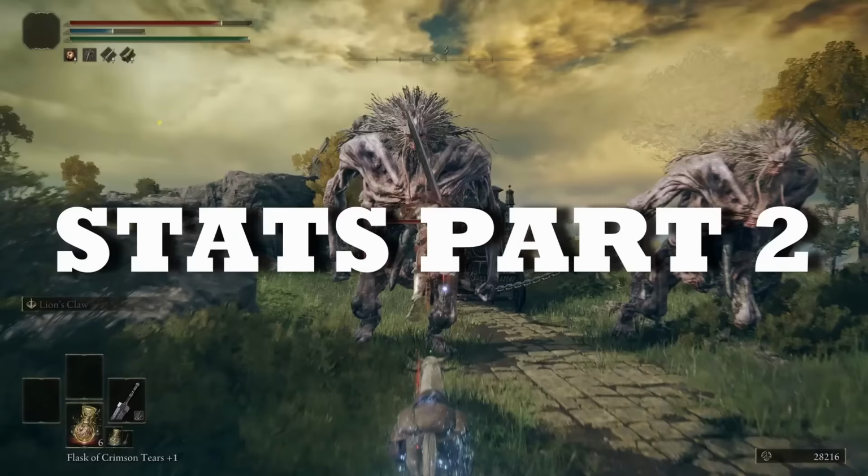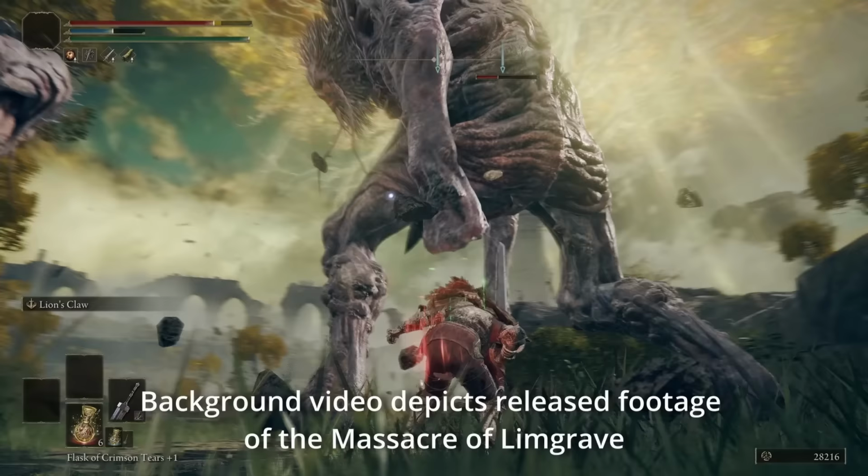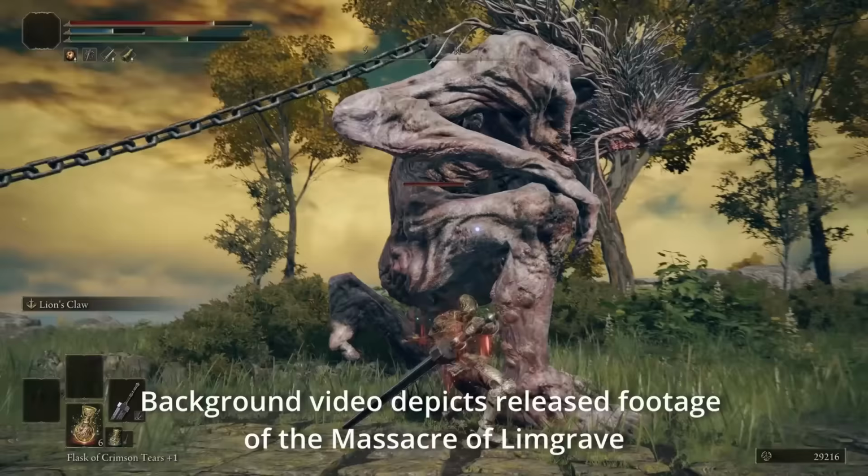For stats, you want to get some more mind to be able to use Lion's Claw comfortably without running out of FP so quickly. Doing so will make the whole experience a lot smoother, so I would suggest to put a priority on that right away and get at least 20.